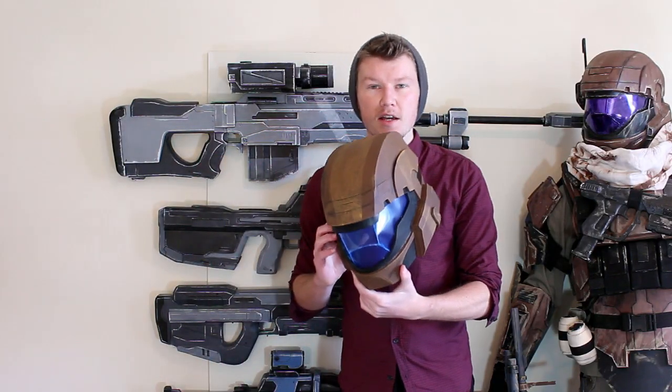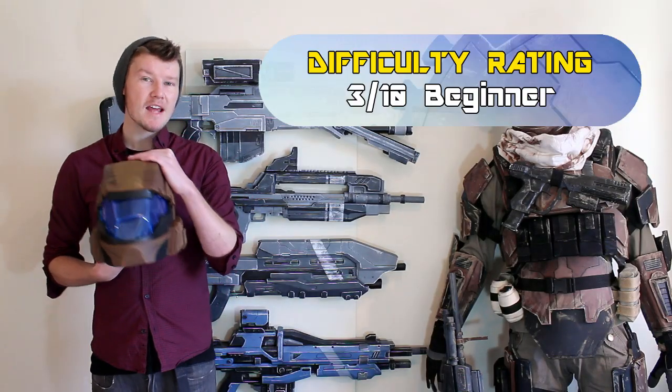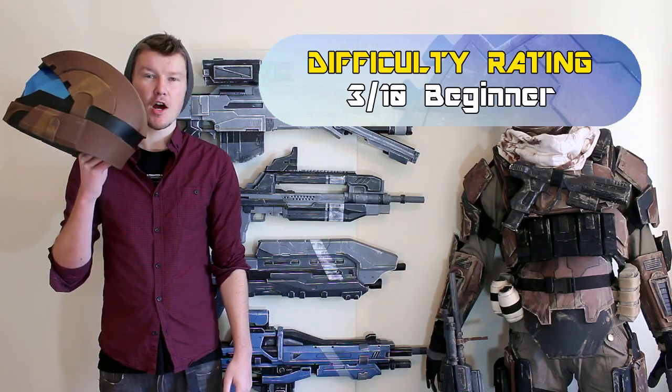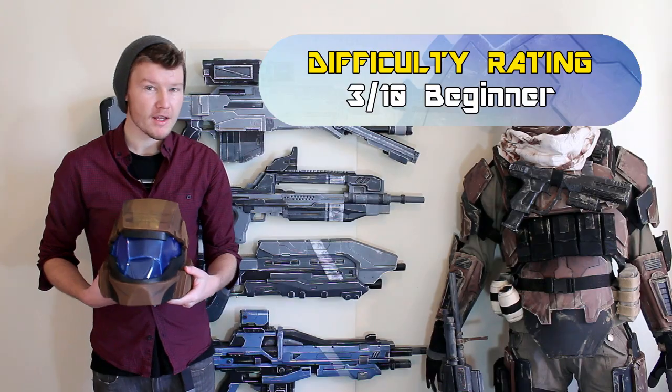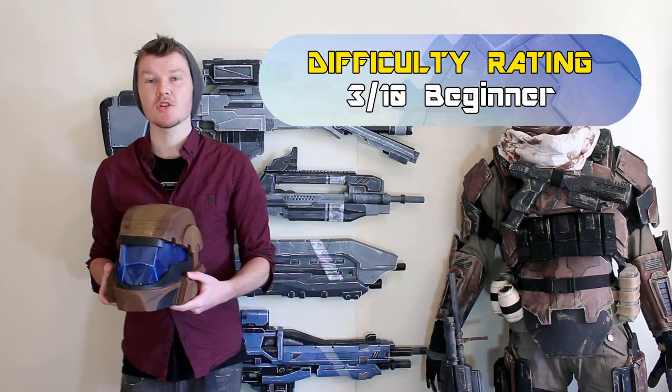I had to kind of sacrifice some detail to give you guys a nice, easy design that you can build yourselves. And for the most part, it looks pretty damn cool. So in terms of difficulty, I would rate this build about a 3 out of 10. It's actually an extremely easy build to make this helmet, so definitely highly recommend you give it a few attempts, because you'll definitely get better each time you've made it.